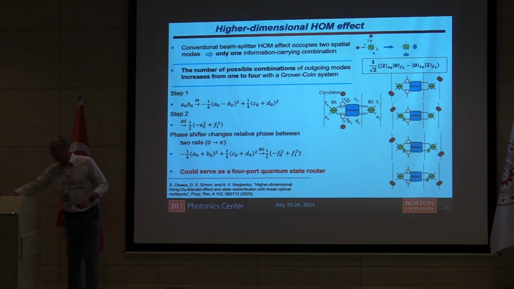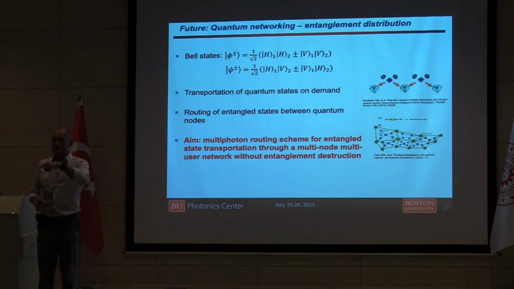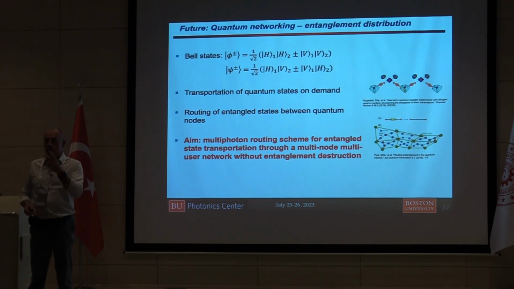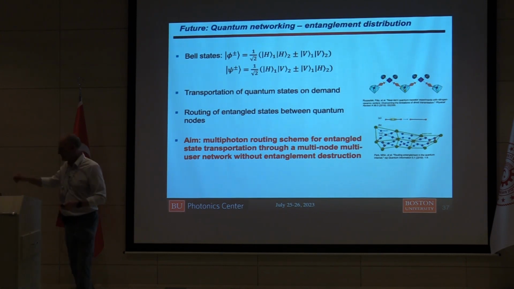What can it be good for? Well, we asked ourselves if we can do this switch between 4 different combinations of correlated state, 1-1 state, which is not entangled, but 1-1 correlated. Can we just add superposition, make it an entangled state, and can we switch the entangled state? And the answer is yes. We have shown that you can do that, and entangled state switching is very important for networks when you try to connect quantum computers, as I mentioned before. So you have to do the entangled state connection.